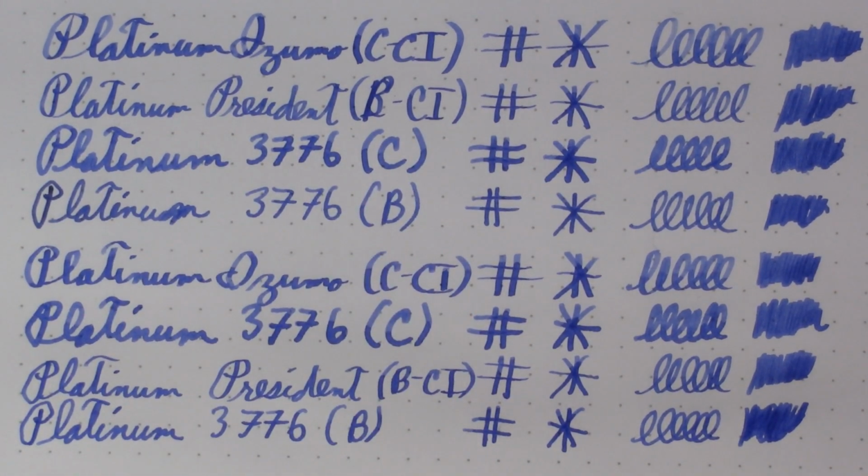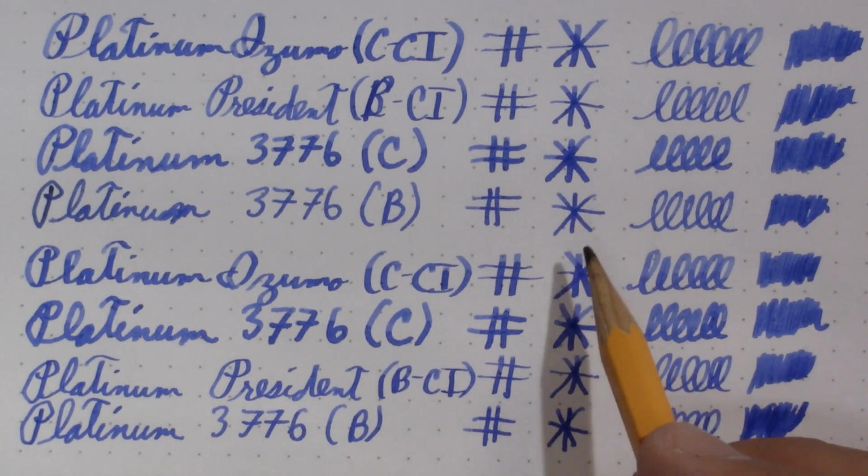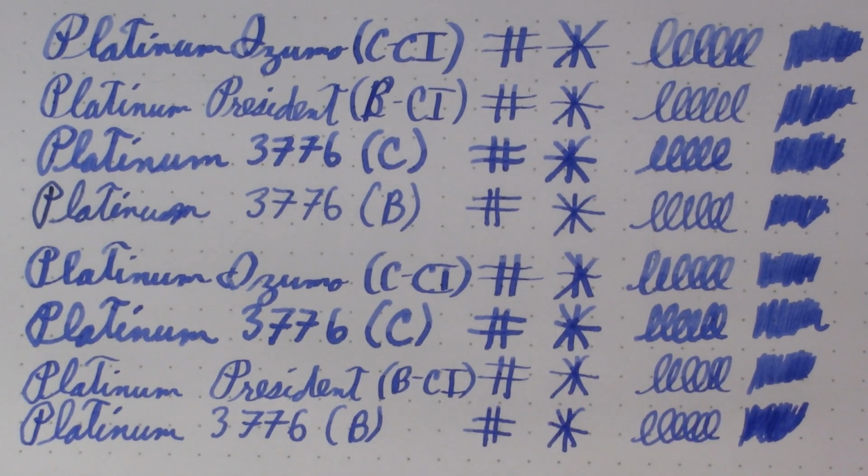In fact, I've done a video where I compared a lot of Platinum 3776 nibs, and I didn't start getting displeased with them until I got down to the fine. You know, take that for what it's worth. But, yeah, I think we can see some real differences here.